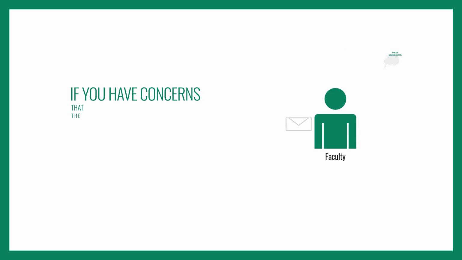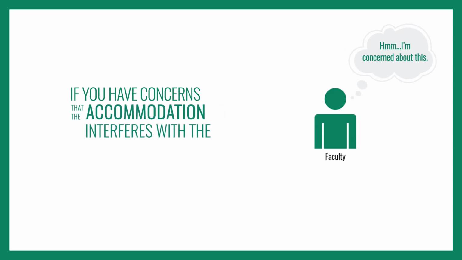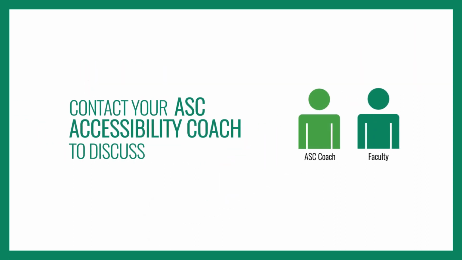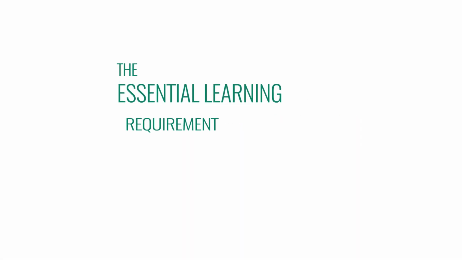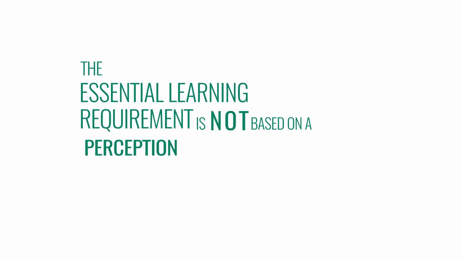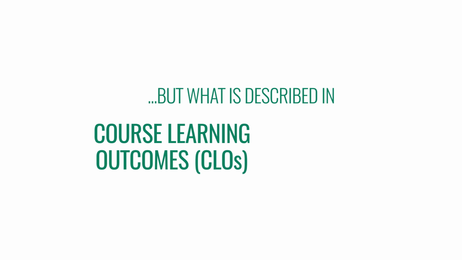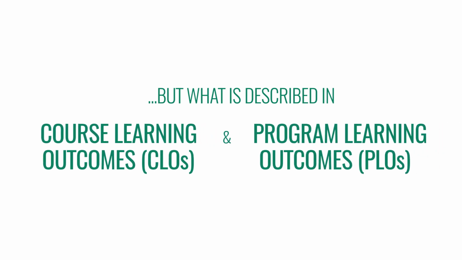If you have concerns that the accommodation interferes with the essential learning requirements of the course or program, contact your ASC accessibility coach to discuss, not the student. Remember, the essential learning requirement is not based on a perception of what is an acceptable practice in industry, but what is described in your course learning outcomes and program learning outcomes.